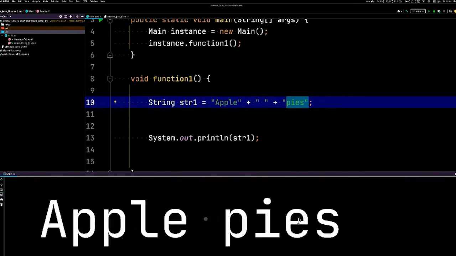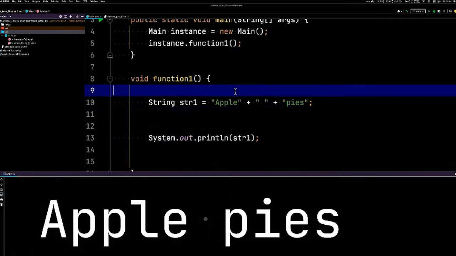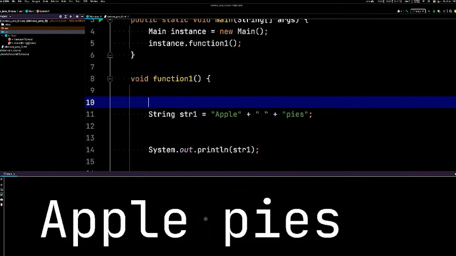You may wonder, what's the point of using quotation marks? Why is it so troublesome? And this is the reason why. Let's create a new string. String str2 equals "are delicious", like this.